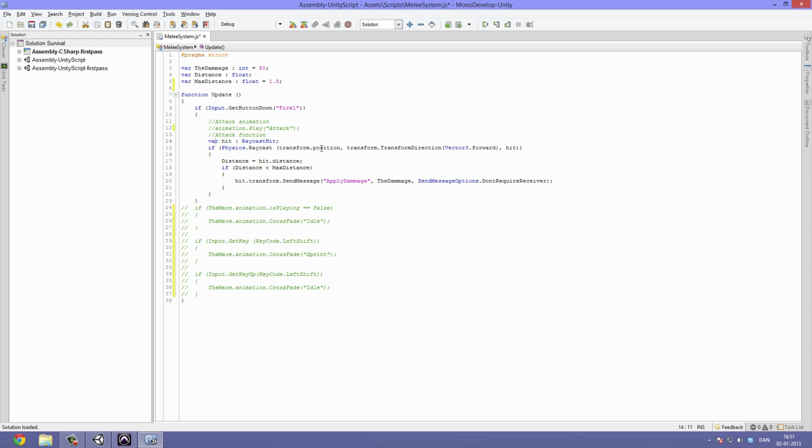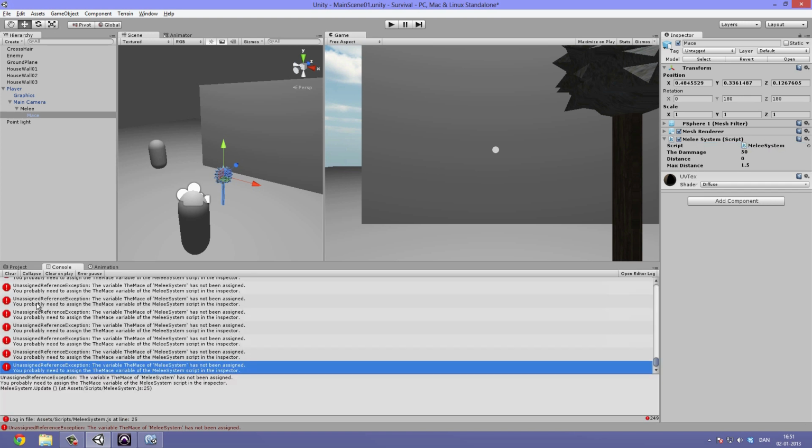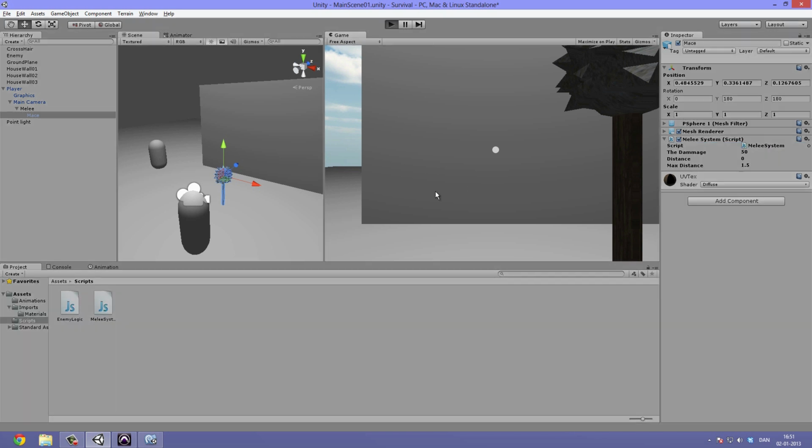So if physics, that looks fine. Distance and this, and then the max distance. Hit dot transform, the damage, send message. Okay, so this all looks pretty fine. We can go back into Unity and then clear all these errors out and see if it's still working.